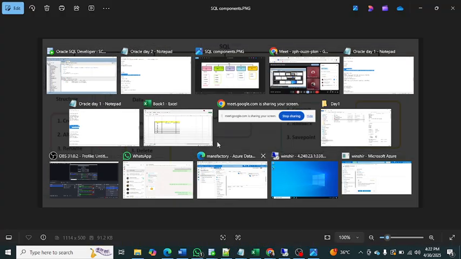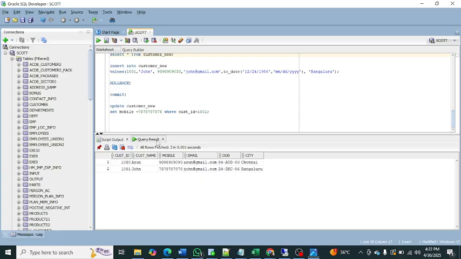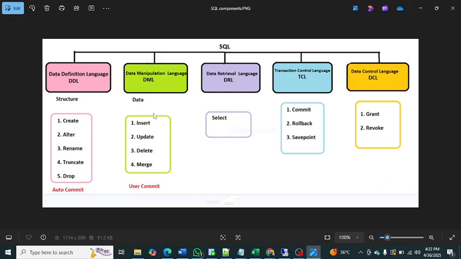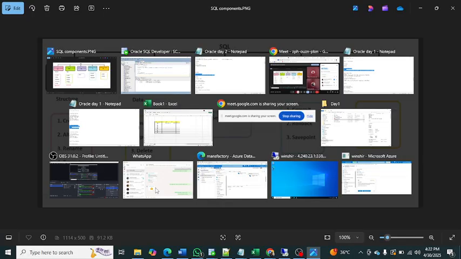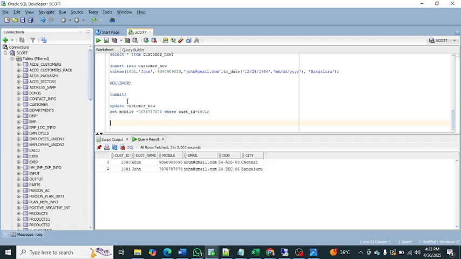And now here we have seen insert and update, and in the same way we need to do commit. Why? Because we have used update, which is a DML operation, so we have to do the user commit. If it is not committed and we do the rollback, it will replace the older mobile number.